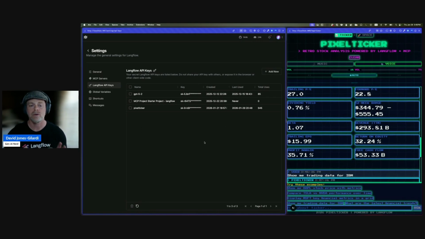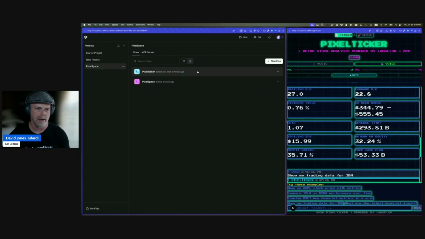And the reason we do this, obviously, is because from a security standpoint, previous versions of Langflow, like before 1.6 or something, did not have this, which means if you didn't have a security layer when you deployed the thing, anybody could just walk right in there and execute your flow. You clearly don't want that. So the API key ensures that you have to have that key in order to execute the flow.